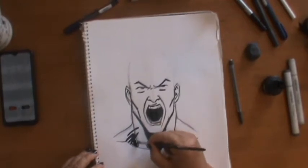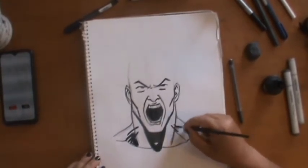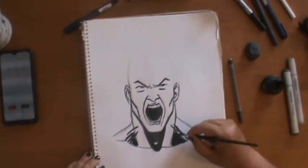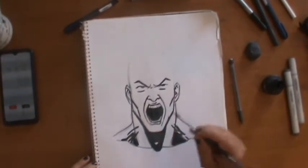Let's have some big kind of veins coming. Oh yeah, that looks gnarly. I mean, if he's really screaming and he's got like a muscular neck, he's gonna have big veins kind of popping through.